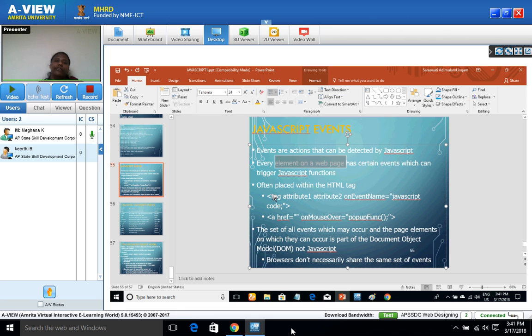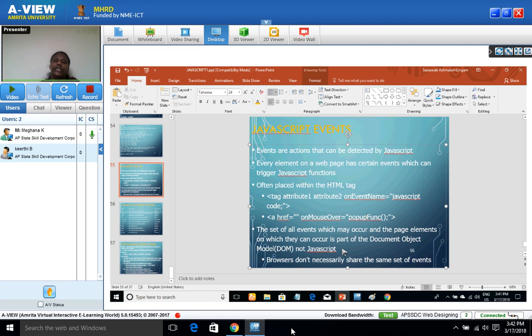These are often placed within the HTML tag. So we will use the tag attribute1, attribute2, and we will use some on event name, and then we will use some code, right? We can use an a href tag also, like onmouseover some function. Whenever this event occurs, this function needs to be called. So this is what will happen.